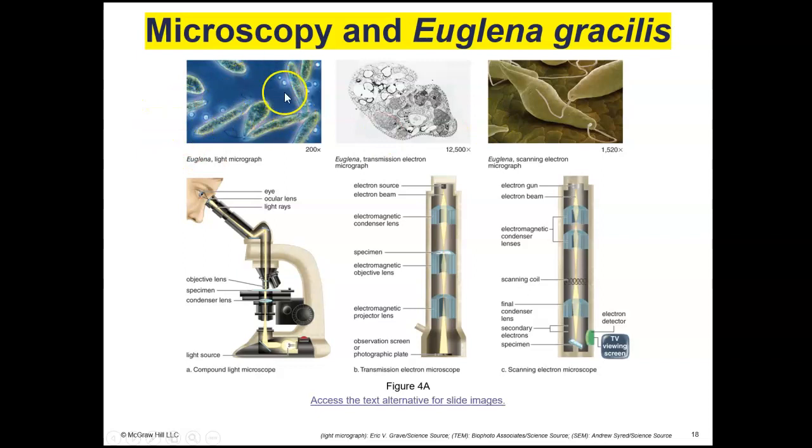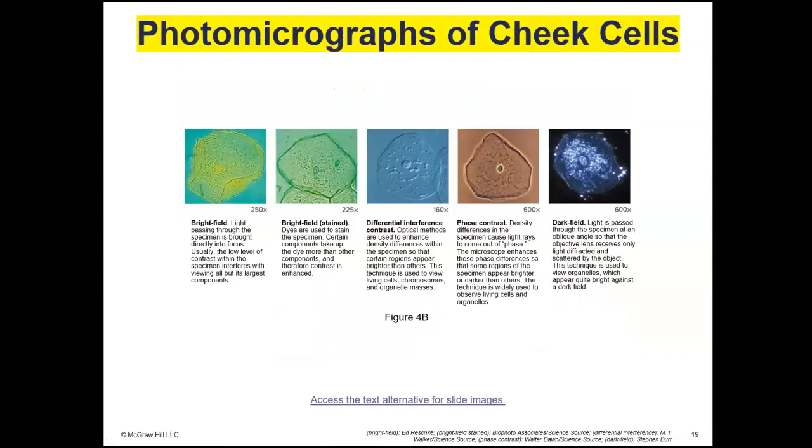Back in the early 1800s, the tools were simply the light microscope, but now we have electron microscopes that allow us to see details so that we can study these cells. And what you're looking at here are different phase contrast images, using the light microscope but using different types of contrast. Contrast can come from filters, it can come from staining, or a combination of both.